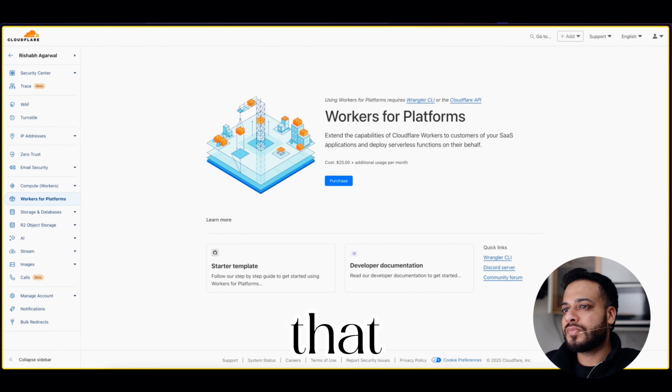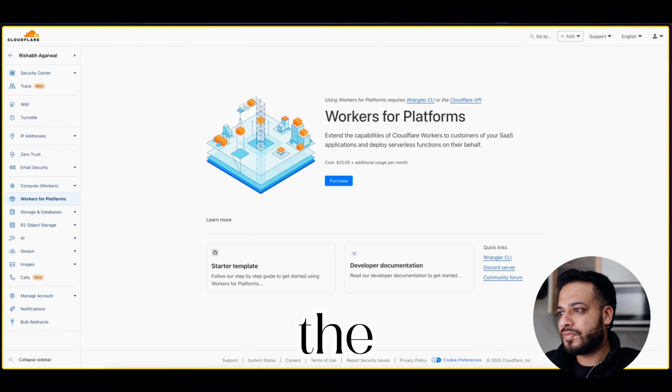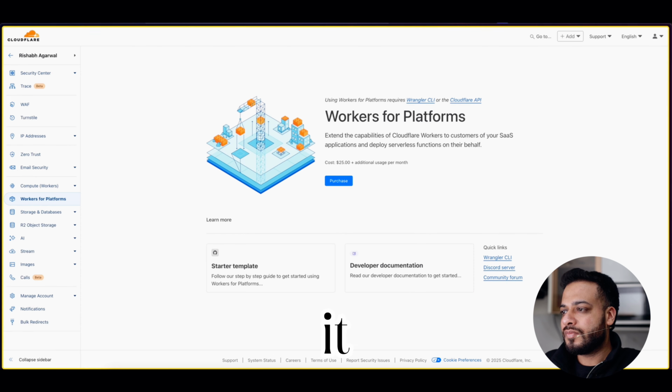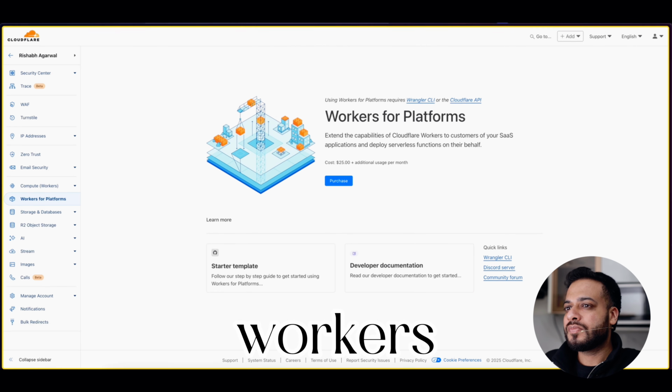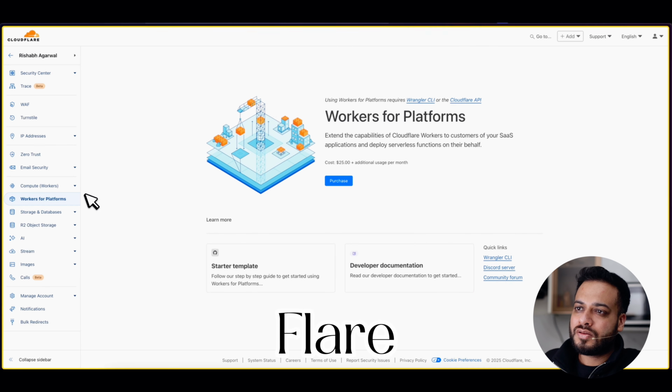Okay, it seems that you want to learn about Cloudflare Pages. Unfortunately, it is not in the section you're currently viewing. Cloudflare Pages is located in a different menu. Would you like me to show you where it is? Yes, just show and don't ask again and again. Okay, to access Cloudflare Pages, look for the Workers and Pages option in the left-hand menu and click on it. You'll find Cloudflare Pages there.